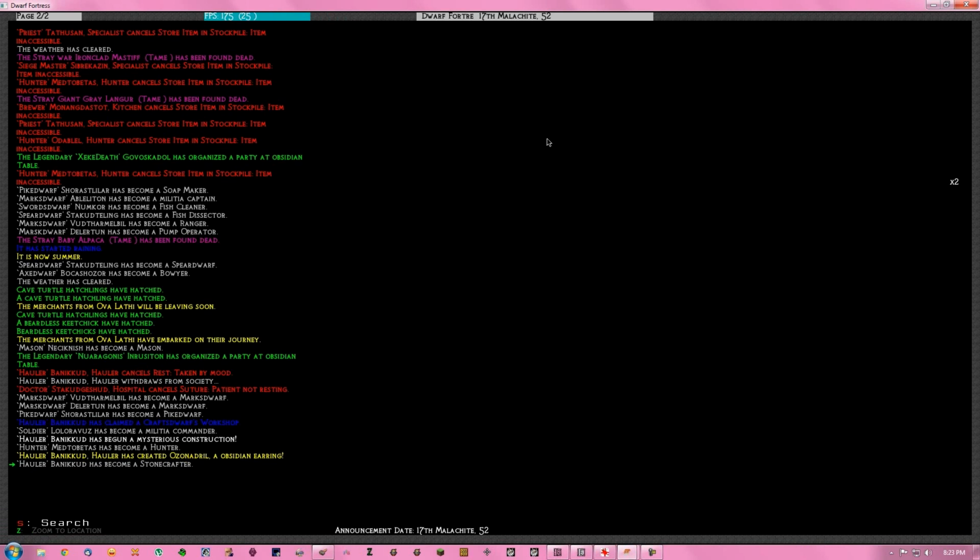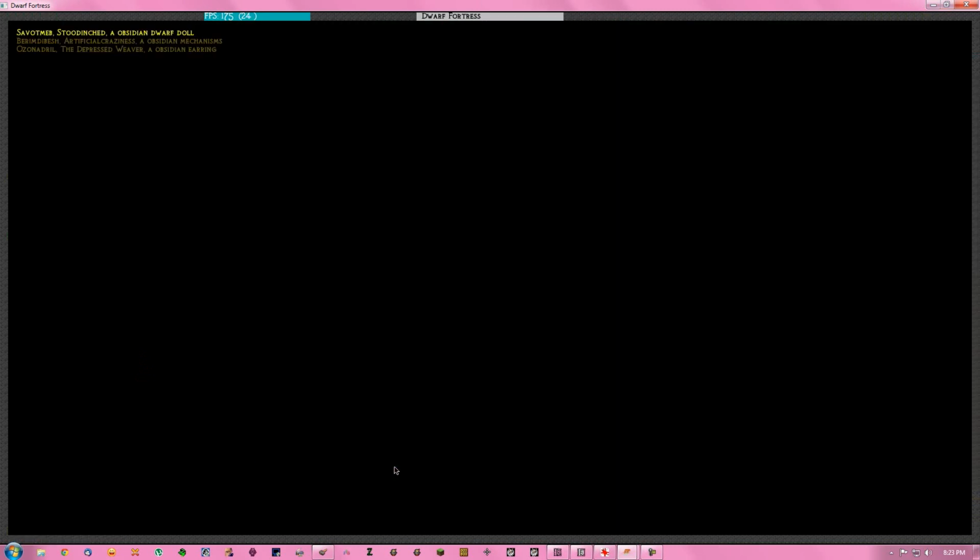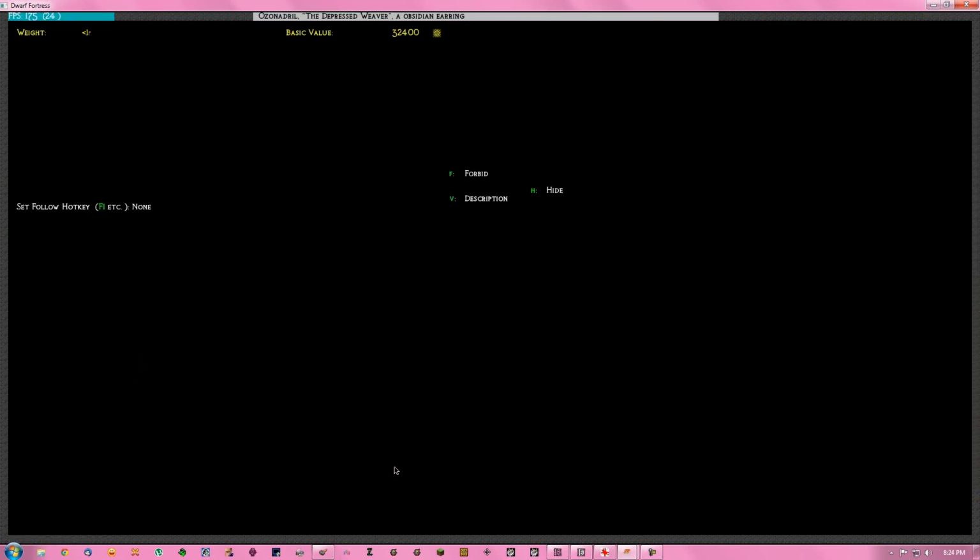Picking up a little bit ahead of where we left off last time, our hauler, Bannockud, who had gone off to build an artifact, has created Ozonadril, the obsidian earring, and as such he has been promoted to legendary. Let's take a quick look at what he built here. It's got a value of 32,400 dwarf bucks, which is nice.